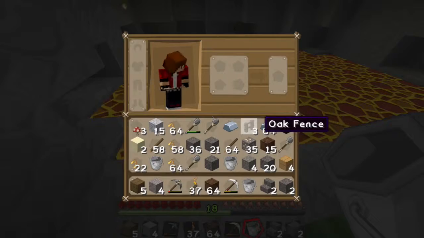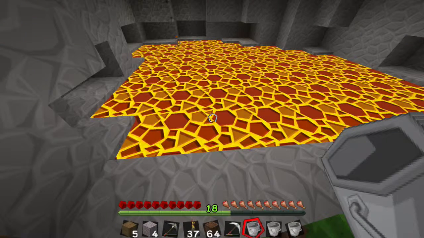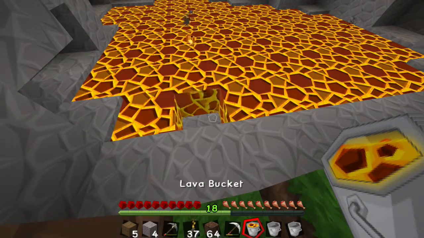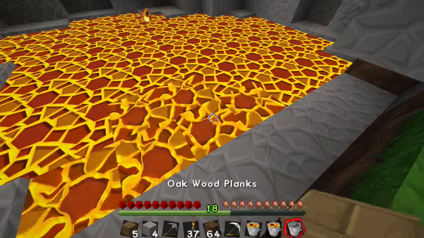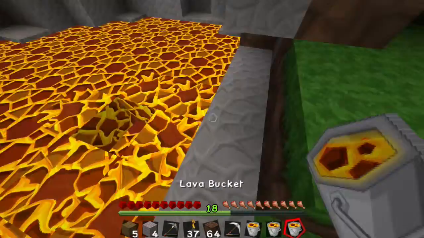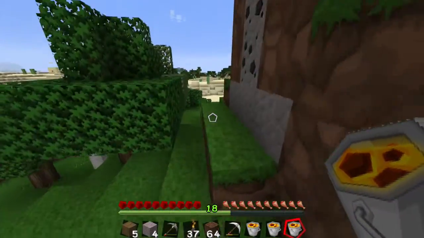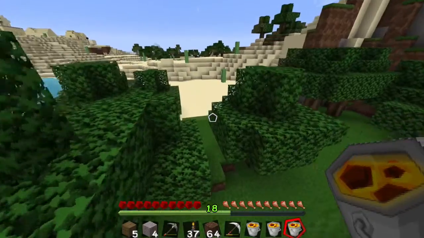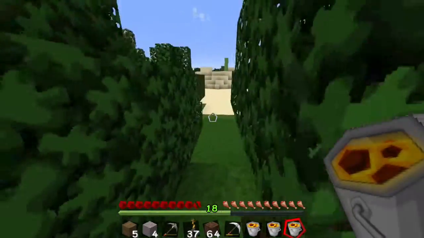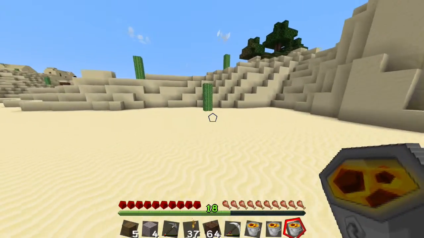Alright, so we need to drag the buckets right here. I hope we don't have to come back. And alright, so we got lava. And then I need to get water to fill it up, for my seeds. So let's go back.